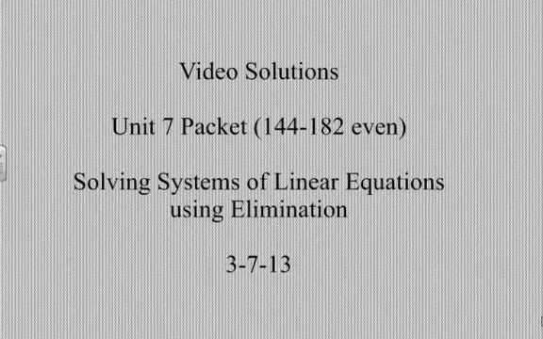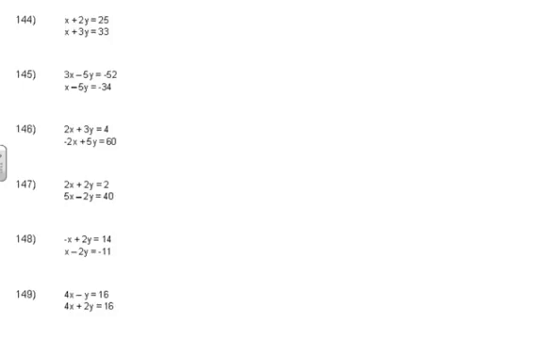So we have video solutions for Unit 7, Packet 144 through 182, solving systems of linear equations using elimination. We've already learned how to solve systems of equations using graphing, which is a good way to estimate or check our work. We've solved systems using substitution, where I look for a variable that's by itself. But now we're going to solve systems of equations with elimination.